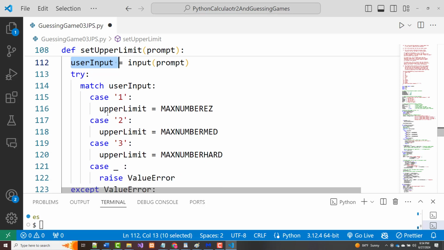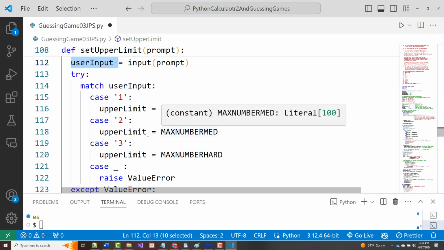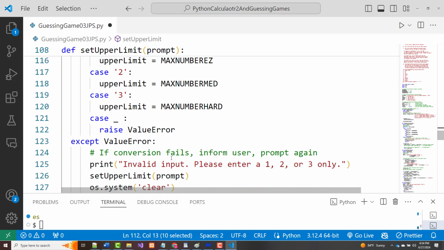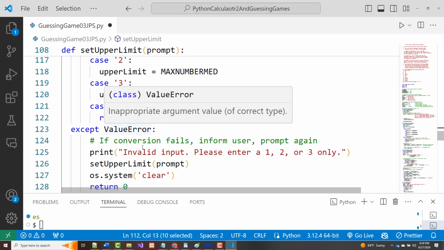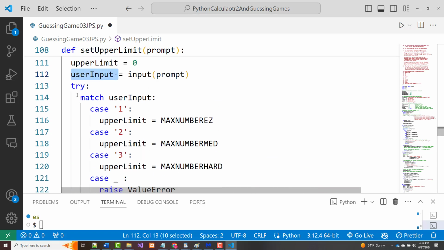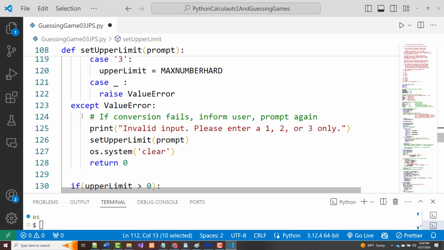All right, so when you read that in, it's going to be ideally either a 1, 2, or 3, but since you're putting in something from the keyboard, it is a string. So if you put in the string 1, it's easy. The string 2, it's medium. The string 3, it's hard. Anything else, notice I'm automatically raising a value error. I'm using the raise in here along with the try and except. There is no finally in here.